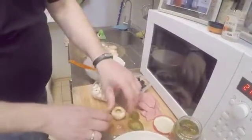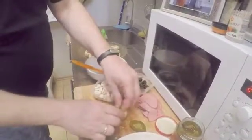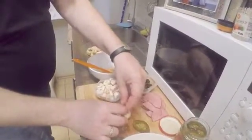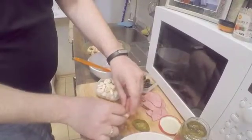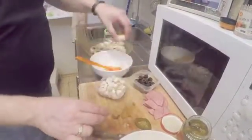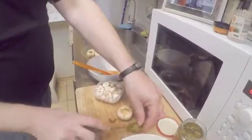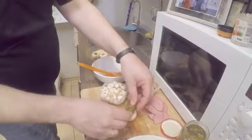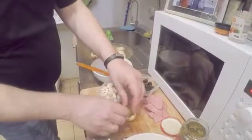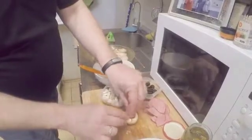Grab one of our larger ones, and again, this one's not quite big enough to hold a whole jalapeno as a ring, but we can stuff it in there like that. Here's a larger one, but we have a large ring, so just by slicing one side, I can get the whole jalapeno inside the mushroom.